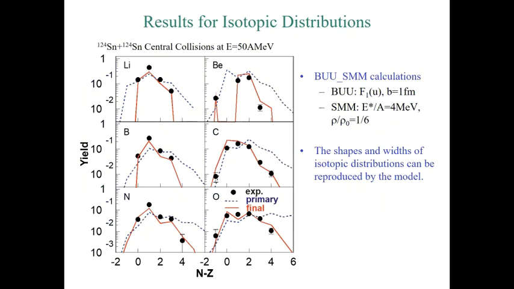And if you do this, here's an example, and this is not an unusual example. You start off with the primary hot fragments. These are the fragments with the very high excited states. They look something like this dashed line, but after the decay, they look like the red line, and the black points are the data. And then all these ups and downs have to do with the level densities and the levels that you pass through to get down to the bottom. Okay, what questions are there?